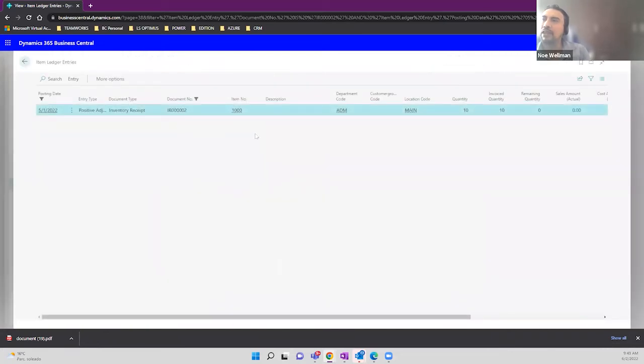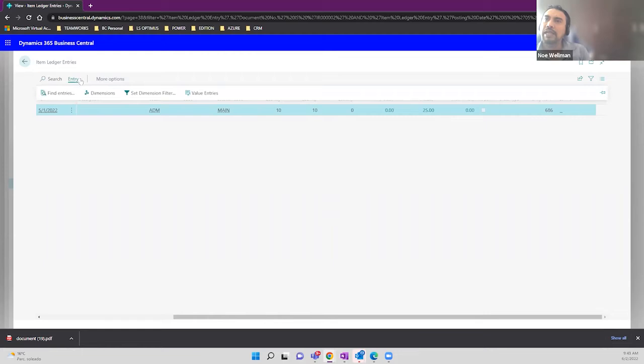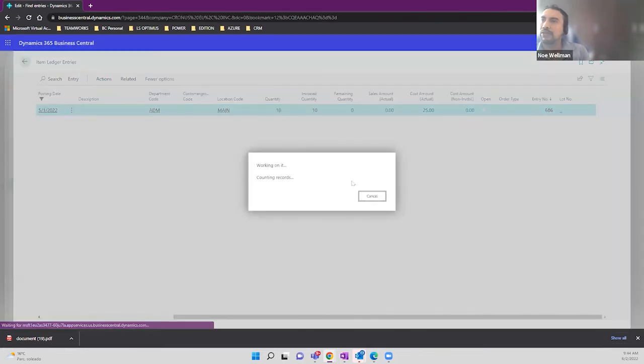Even here I have the document number IR002, which is an inventory receipt that somebody did, okay? And this is as well, look at this, a positive adjustment, okay? In the main warehouse and so on, everything that we have just basically done, okay? But in this case, as well, if you want, the idea is that you need to look at the find entries function.